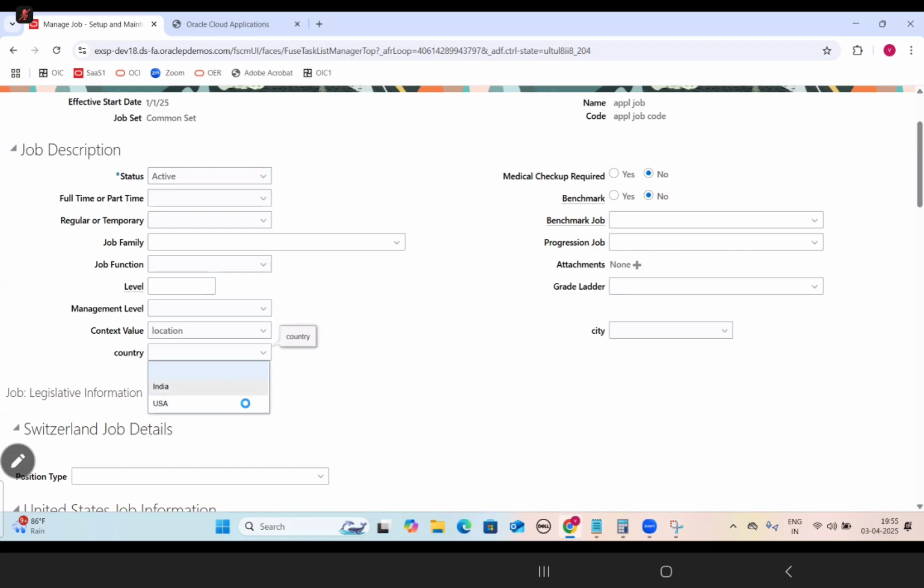For example, I am selecting the country India, so the India related cities will come. If I select the USA, the US related cities will come.